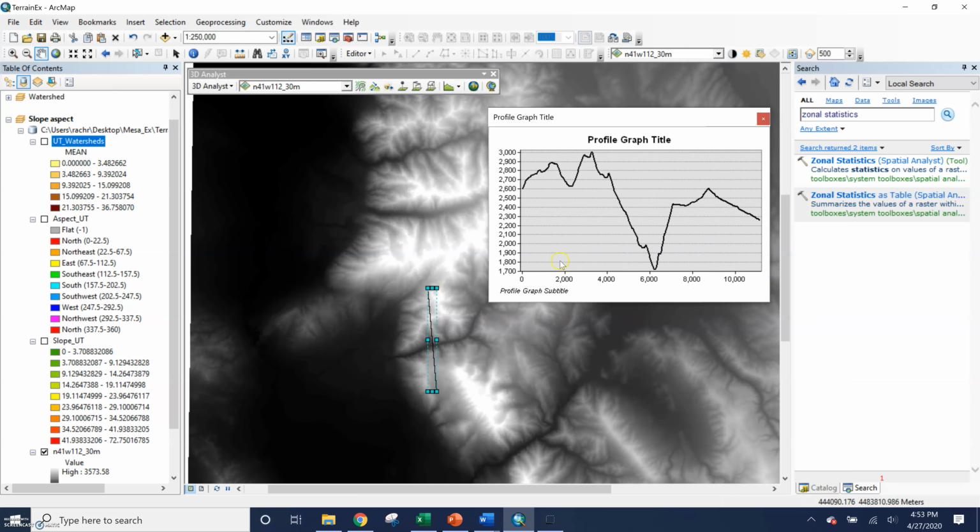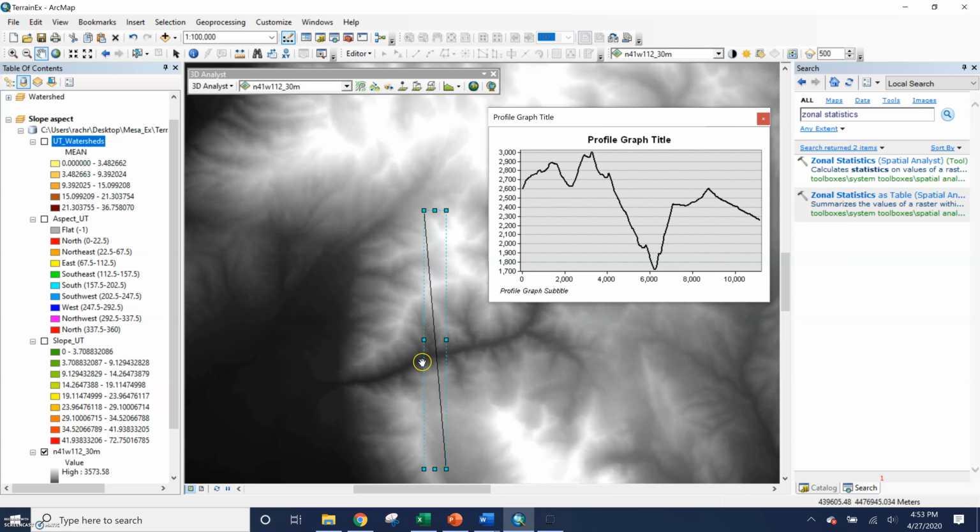So you can see this is our starting point, where it is 0, and as we get further away, as we cross this valley, we can see elevation increase and decrease down into that valley, and then increase back up to this point around here. So we could add back in some of those values too. But this starts to give you an idea of how steep this is.